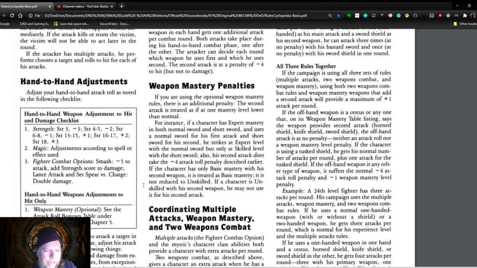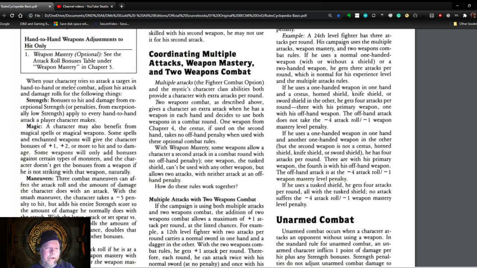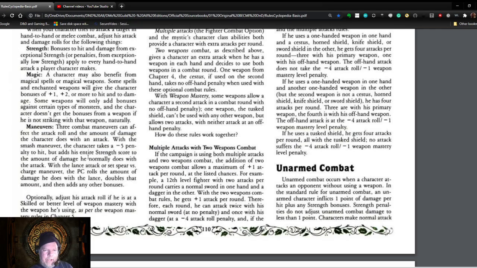And then melee weapon adjustments to hit only. Weapon mastery. See the attack roll bonuses table under weapon mastery in Chapter 5. So when your character tries to attack a target in melee, adjust his attack and damage rolls for the following things. Strength. Bonuses to hit and damage from exceptional strength or penalties from exceptionally low strength. Magic. Either spells that boost the attack rolls or magical weapons. And maneuvers. 3 combat maneuvers can affect the attack roll and amount of damage.